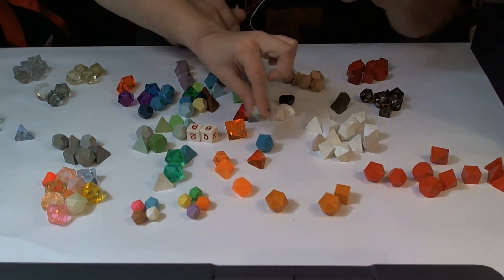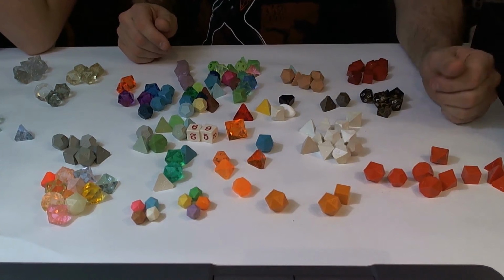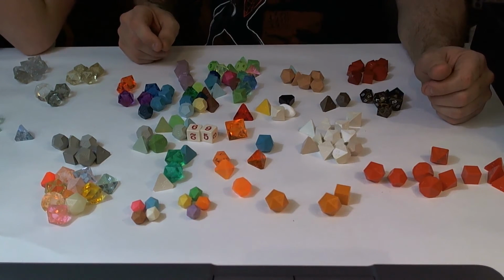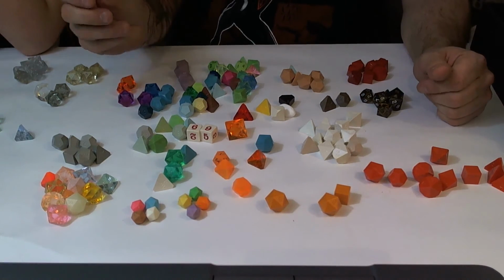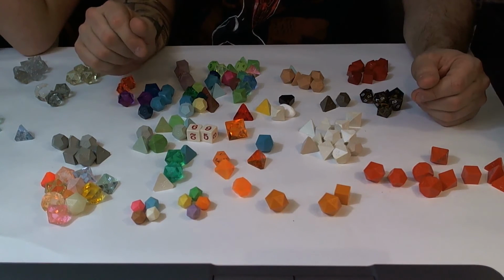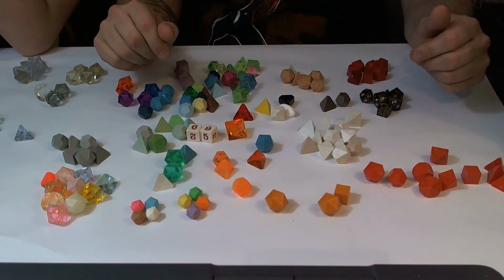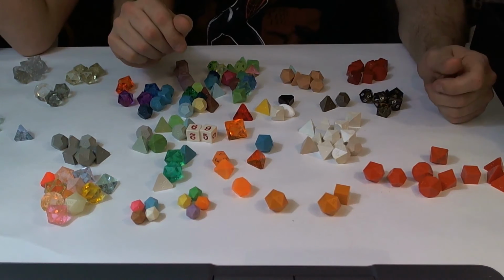So all in all, it's very nice. I think I may move them into piles by how many sides they have, so you can get an idea of how many of each denomination die you get. So we'll be back in a second.